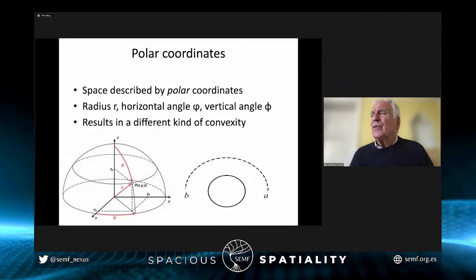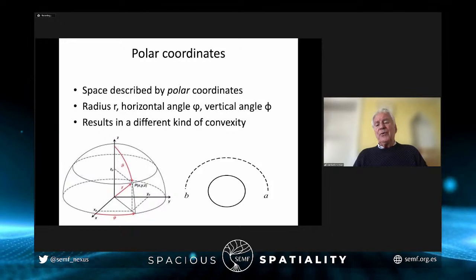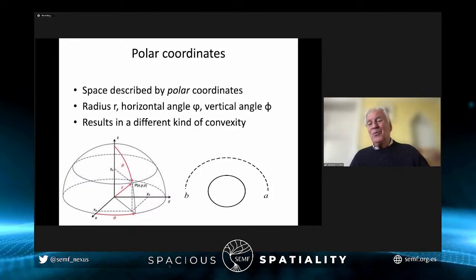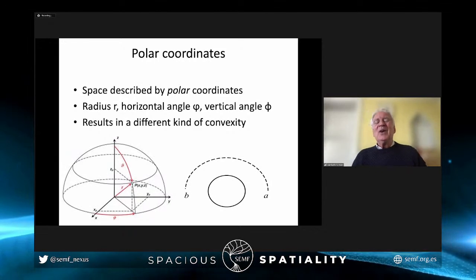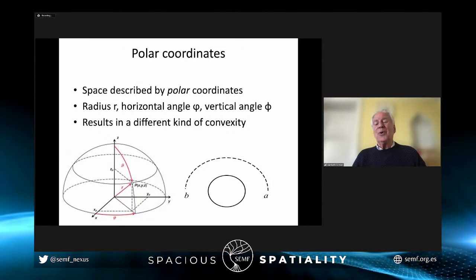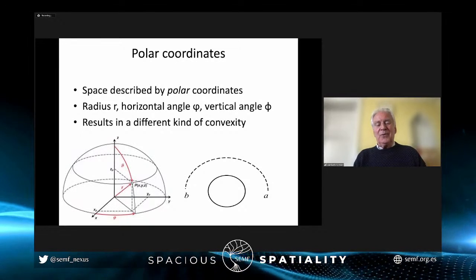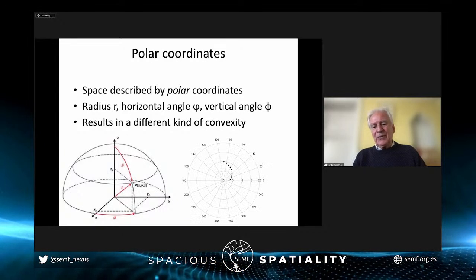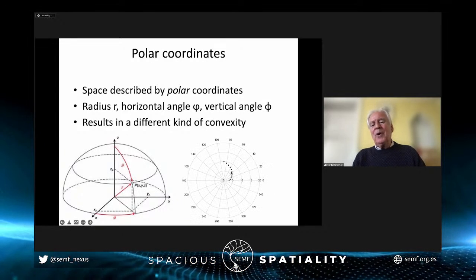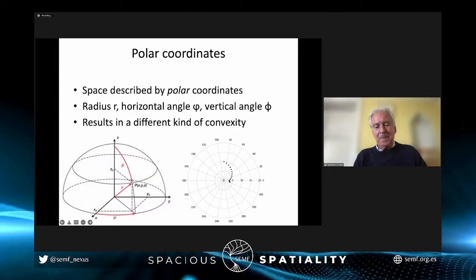Together with the Dutch linguist Joost Zwarts, I have proposed that when you come to prepositions, and actually I would make the same proposal for color words, you need to represent them using polar coordinates in order to define the proper notion of convexity. So let's see where you end up here. Okay, that's another example of a straight line in polar coordinates.